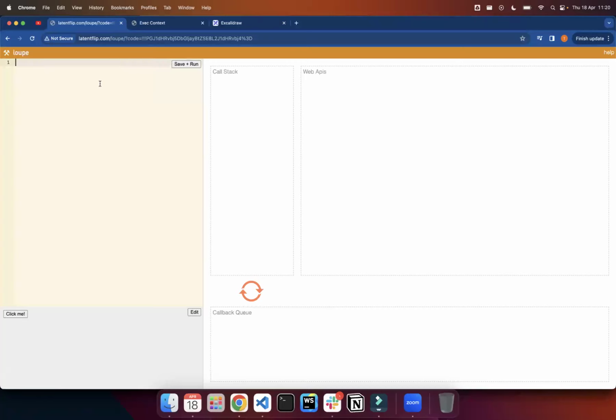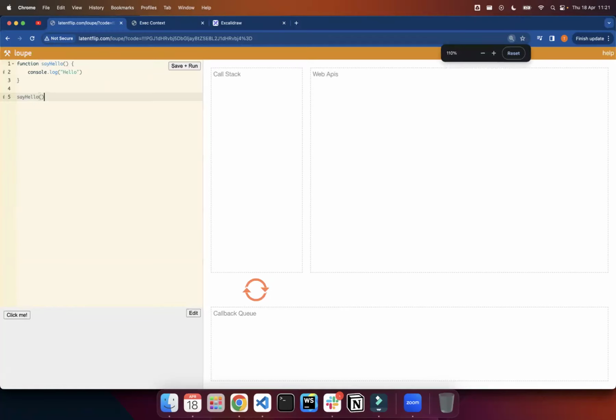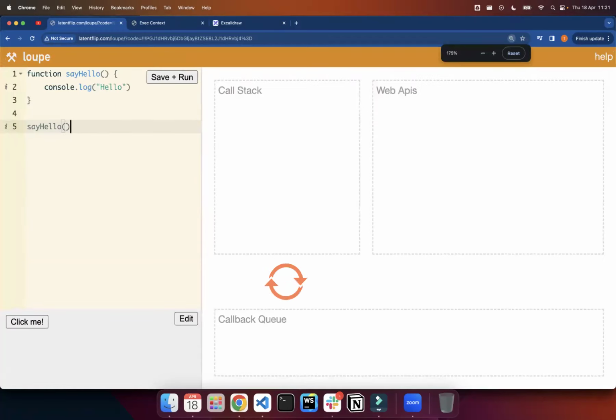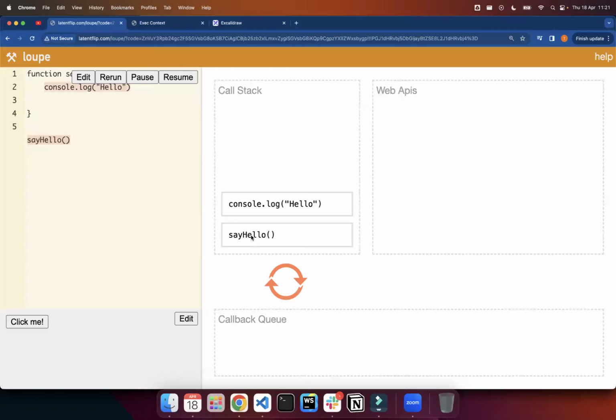So what I'll do is write a function, call it sayHello, and that function is simply going to console.log hello. And then I'm going to call the function sayHello. Let me try to zoom in. Okay. When I run it, you're going to see hello printed in the console.